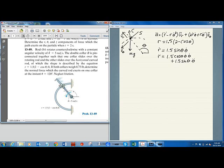Okay. So I can plug numbers into that. If you do, what you'll find is that for R, you're going to put in theta equals 120 degrees, which was given. Theta dot was 5, and theta double dot is 0. So when you plug those numbers in, R will equal 3.75. You plug in theta 120 and theta dot, which is 5, and you'll find that R dot is equal to 6.495. For R double dot, you plug in and you get R double dot is minus 18.75.